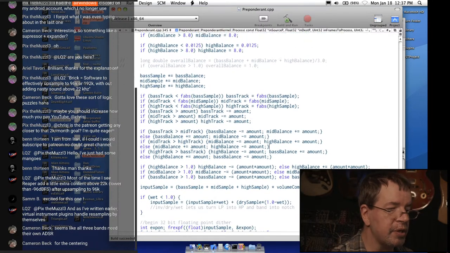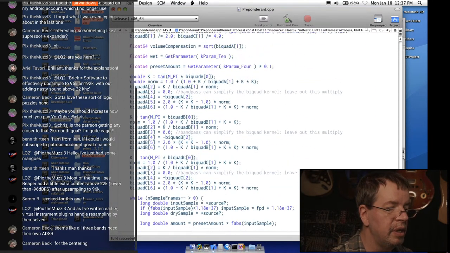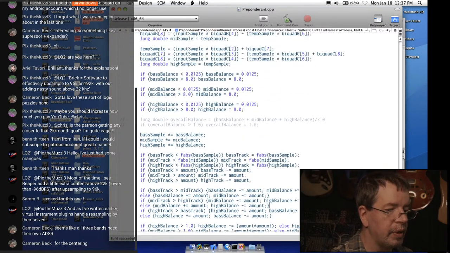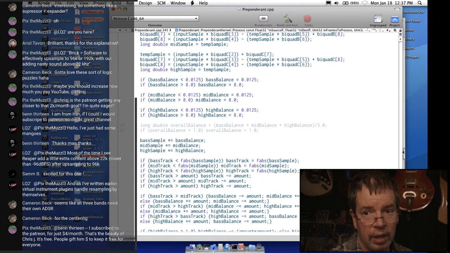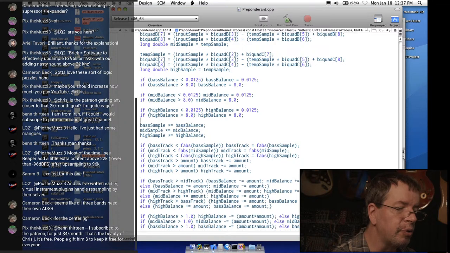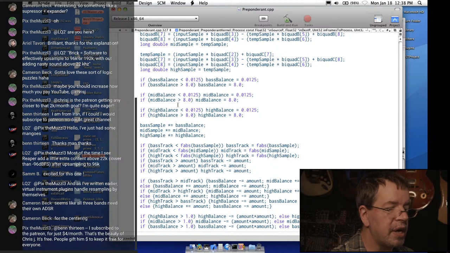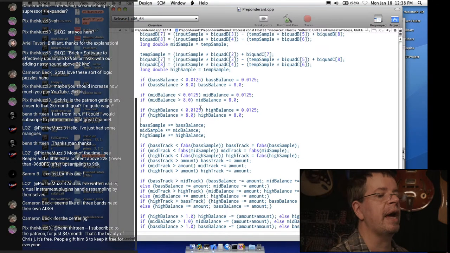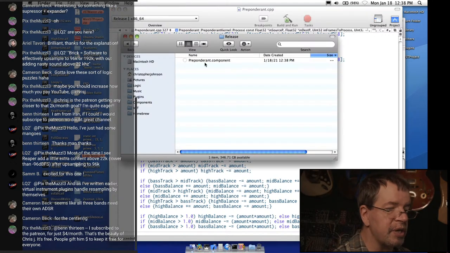Do I still have volume compensation? Yes, I do. That was from up here. Yep. We sorted that out last week. We're no longer doing overall balance, so we don't need that. We got the sanity check for this before applying it, which seems good. Now, first of all, let's see what we've got. I was thinking since I have them centered, I might be able to afford having much more extremes available. But that remains to be seen.